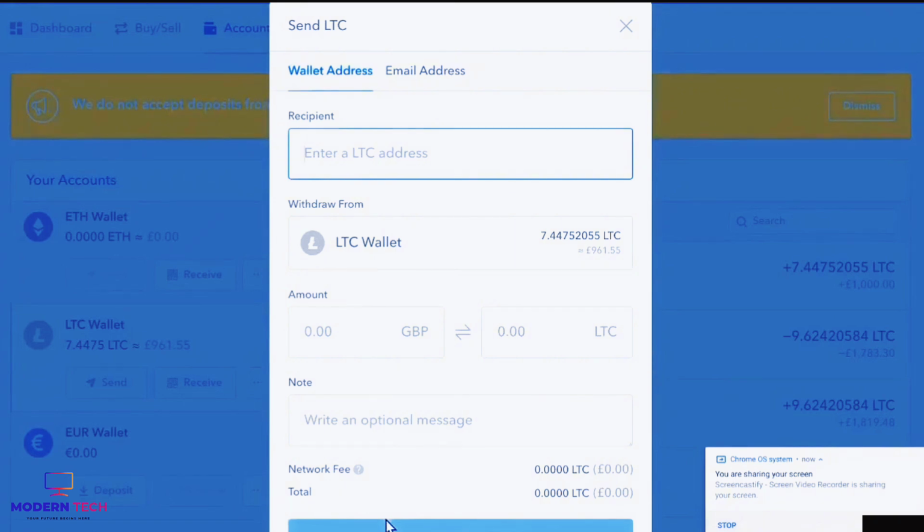Now, just before you confirm the transaction, double check that you definitely have the right wallet address. If you don't have the right address or you send your money to the wrong wallet, let's say Bitcoin, for example, then you can lose your transfer. So it's really important to double check this. Also, it might take about 20 minutes for your crypto to transfer to Binance, but that's pretty standard.